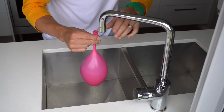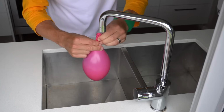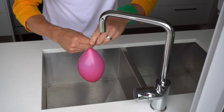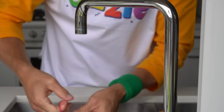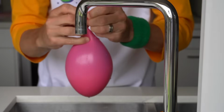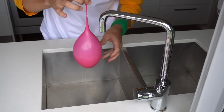Perfect. Now before we tie that, kids, there is one more trick. You just want to try and get all the air out of the top of that. And then you can tie it off. And that one's ready to turn into a dinosaur egg.